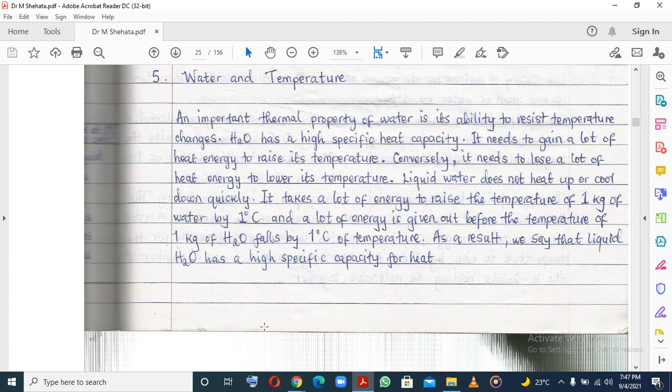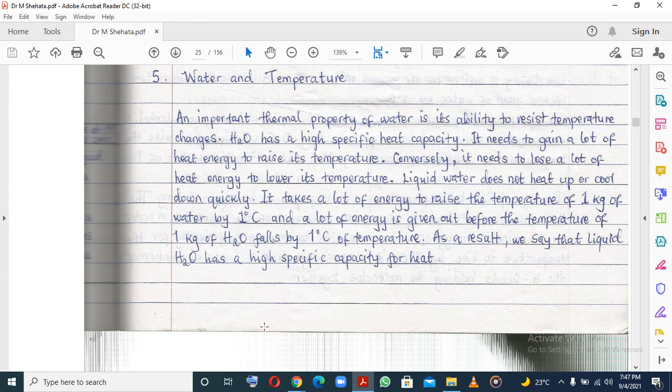But for water, look at just how long it takes for your tea to be ready. It takes a long time for your cup of tea to be ready, right? Or for your bath water to be ready. So it takes time for you to heat water. And also just look at how long it takes for your cup of tea to cool. Sometimes we even have to add cool water or cold water, right? Just so that you can be able to take your tea. So this is a very, very important property of water, and we'll talk about it in a short while.